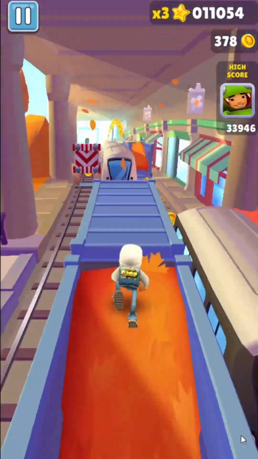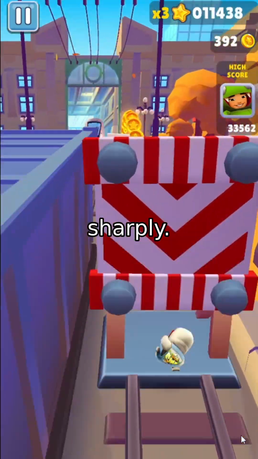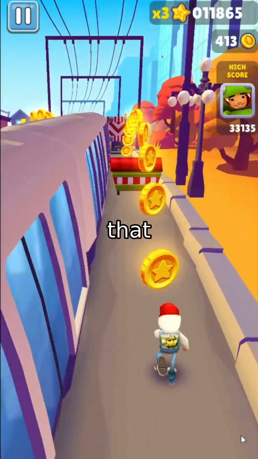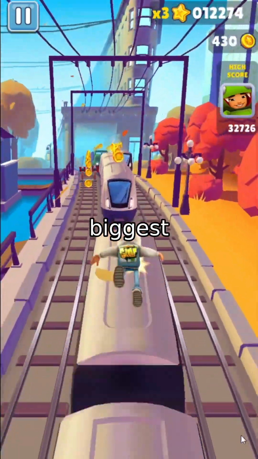We conducted controlled experiments where we replaced the top reasoning heads with compressed cache, and performance dropped sharply. Replace retrieval heads, much smaller impact. This proves that reasoning heads are not just important, they're essential. And compressing them is the single biggest risk.